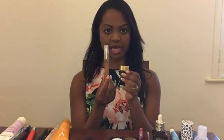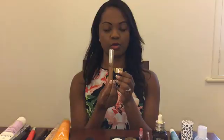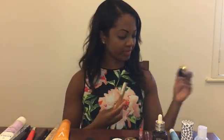Really important to use an eye cream before flight or every day really, but especially more so on a flight, because your eye area will get really dry because there's no moisture glands there, and especially because the flight's really dehydrating on your skin. So I would normally use eye cream and concealer mixed together, or if you don't want to use a concealer, you can just use the eye cream on its own.